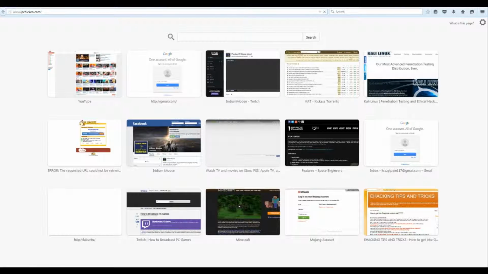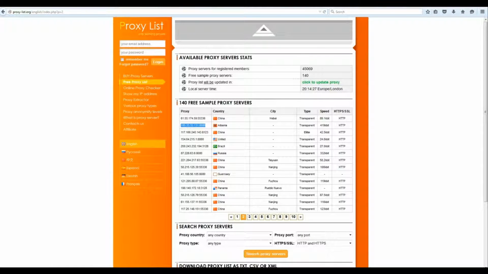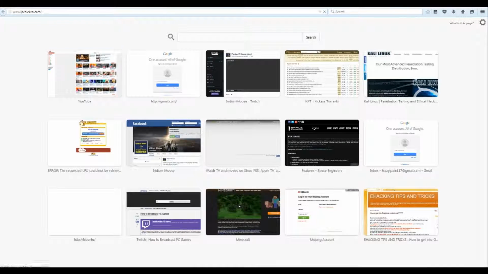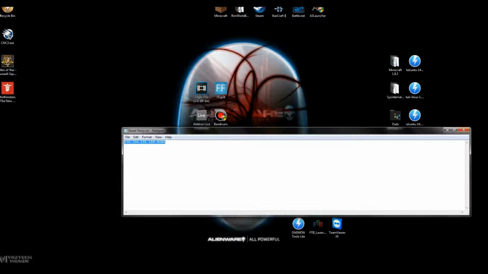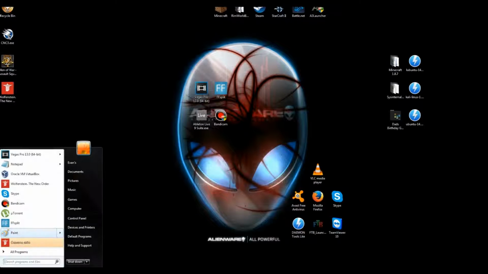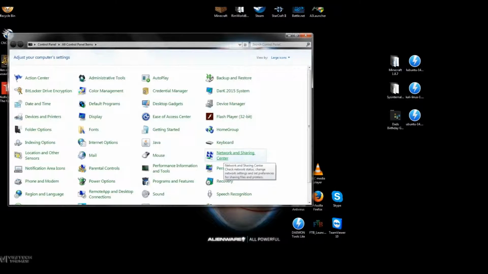Okay. So, well, you guys get the idea. You basically have to go through, find a proxy that'll work, and if it works, it'll pop up showing the language. Now, what you can do, if you want it just for everything you do, whether it's playing games, doing stuff like that, I wouldn't really suggest that, though, because if you want to play games with a proxy server, it'll load really slow. It'll take forever, long load screens, especially if it's an online game, obviously.